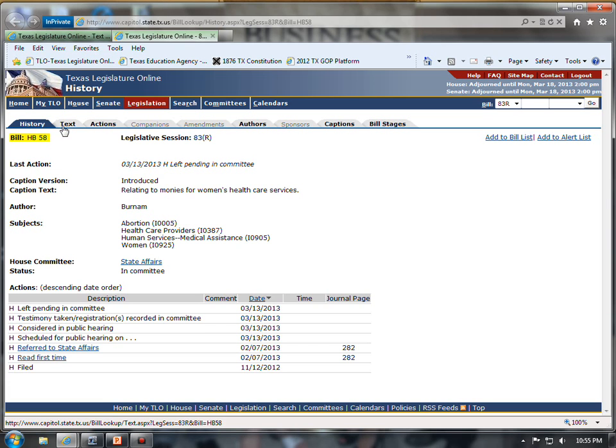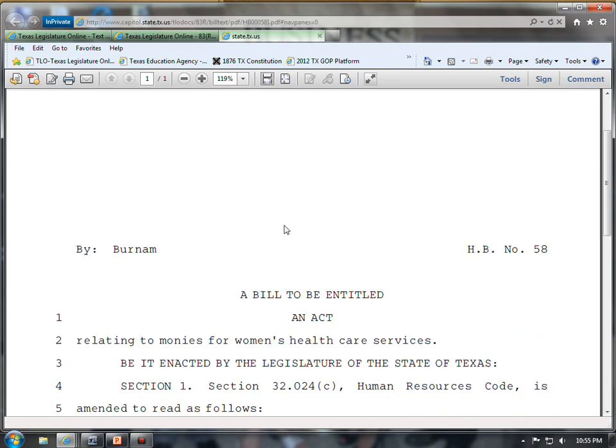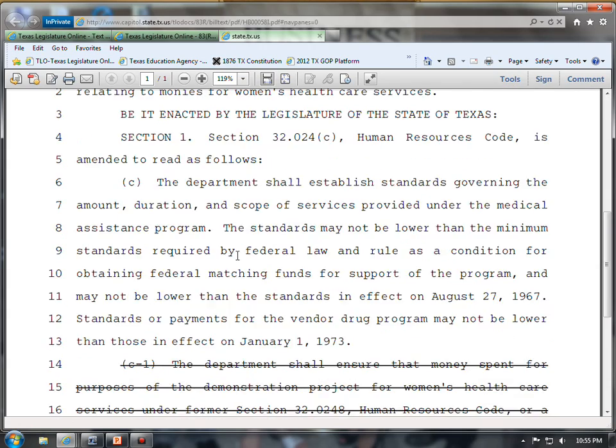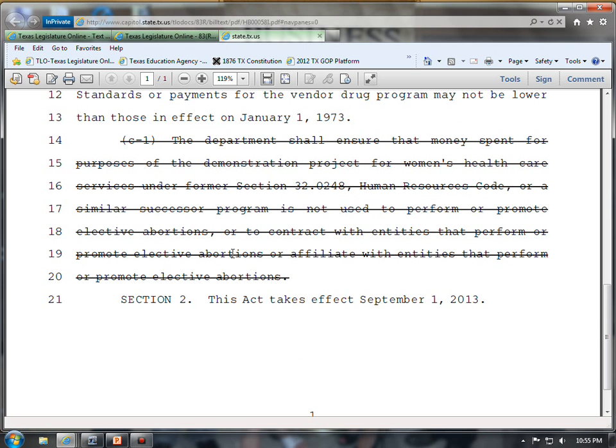And on your Bill Lookup page you can look at all the different actions that you can research about this bill. It tells you all different kinds of information. You have embedded text. So from this page, I go to the Text tab, where I can read the bill once again in a PDF, an HTML, or a Microsoft Word format. I like PDF because it loads quickly and the text is large, and I can sit here and read several pages a lot easier than I can on that smaller screen that we looked at before.